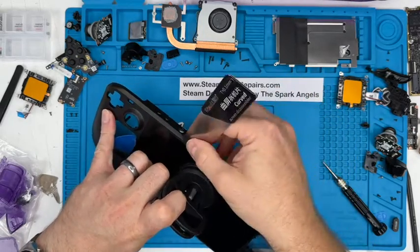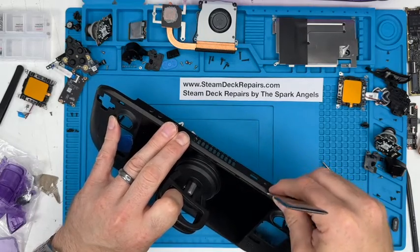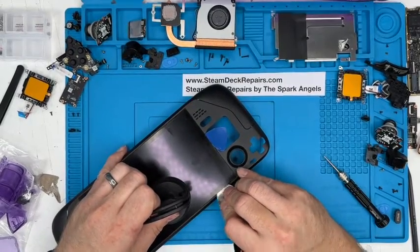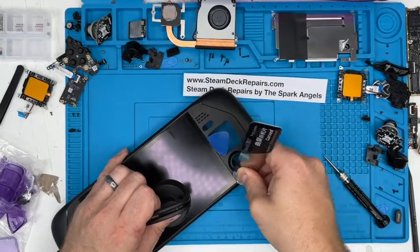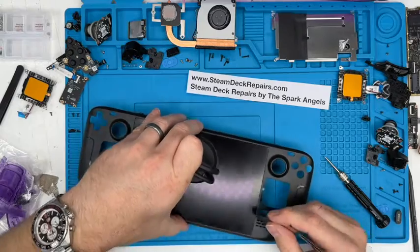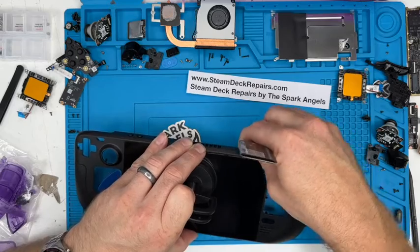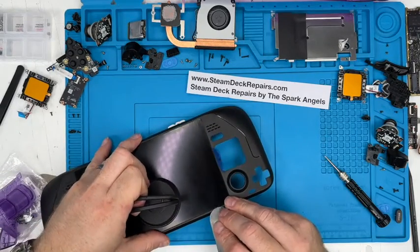You can pick up these curved 0.1 mil tools from all sorts of places, even if we don't list them, which maybe we shall. eBay is a good place to start with those, AliExpress, etc. Quite well stuck down.